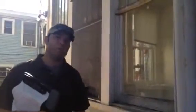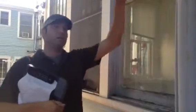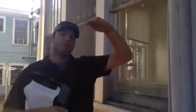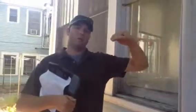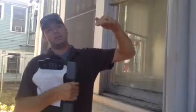Also, all of these have outside AC units. They do not have them drained properly, so the water has gone into the walls and now has totally deteriorated the wall structure from top to bottom, which is very unsafe for the top ones because now the building is leaning on top of the other building, and you can see there's no structure to hold it up. All of the buildings are leaning on the bottom ends, and what's causing this is that the building is shifting because there's no support to hold them.